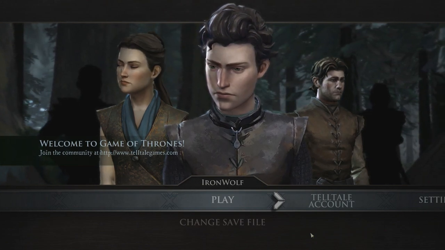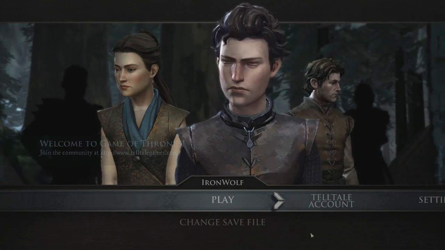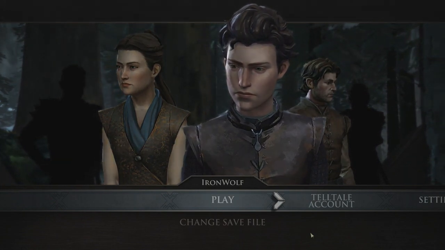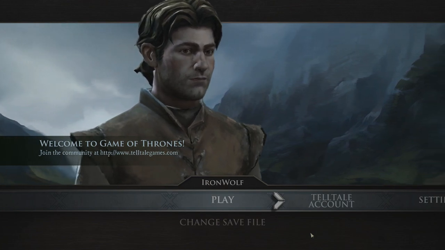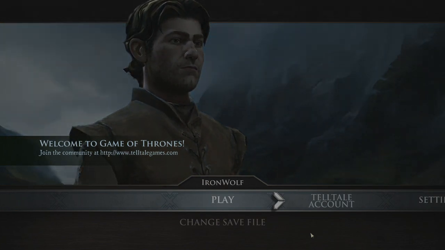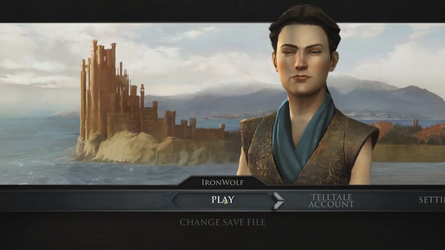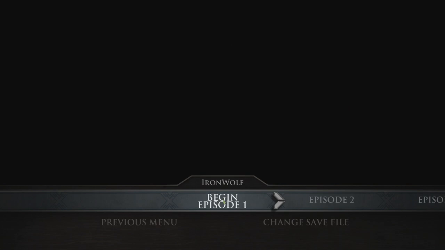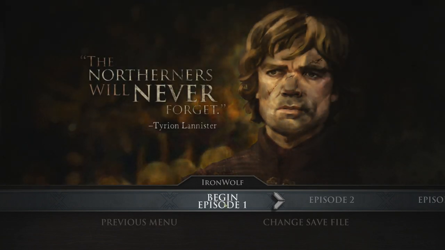So I believe it starts at the end of season 3 with scenes I guess around the Red Wedding, and then it goes up from there and you play through the story of multiple characters. And yeah, we will begin with episode 1. Here we go.